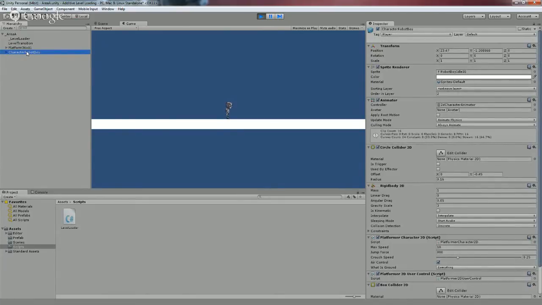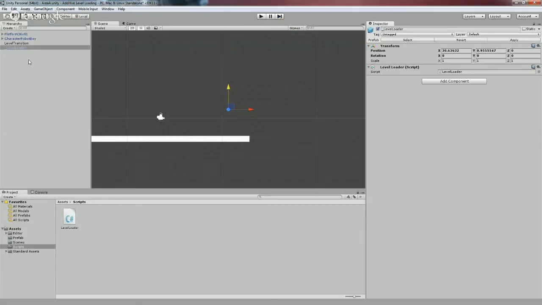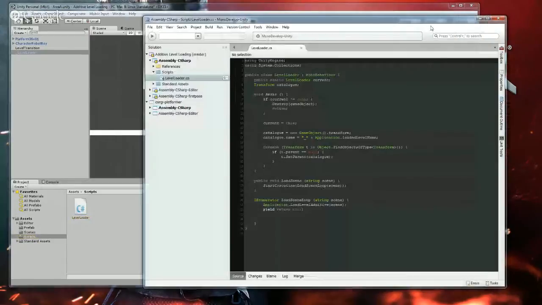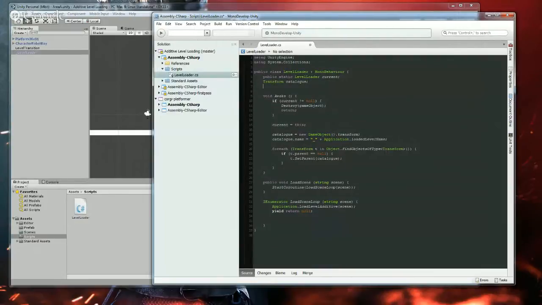We may not want to catalog Robot Boy. There's a good chance that we want him to move between scenes. So let's solve that right now. Let's get it so this thing actually ignores particular items. So how are we going to do that? Well, let's go back into our level loader. And we are going to need to probably create an ignore column. So let's say transform, create an array, and we're going to call this ignore. These are elements we want to ignore.